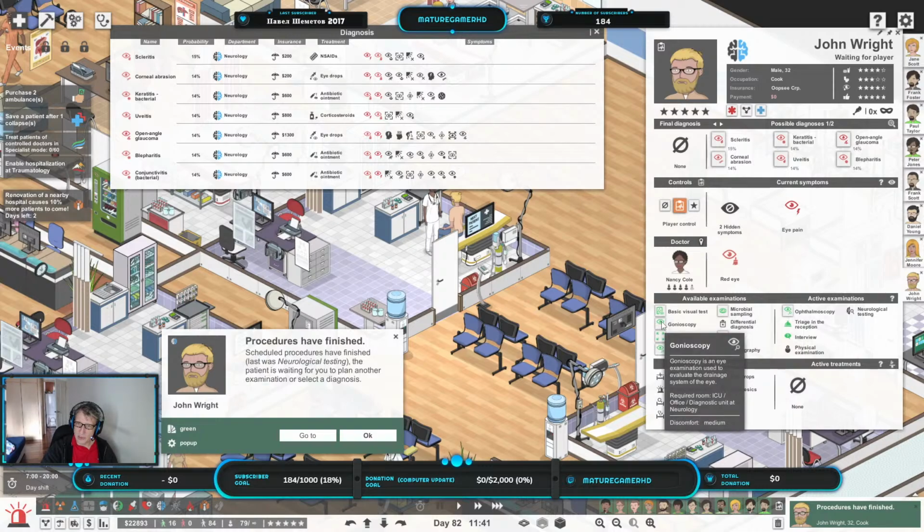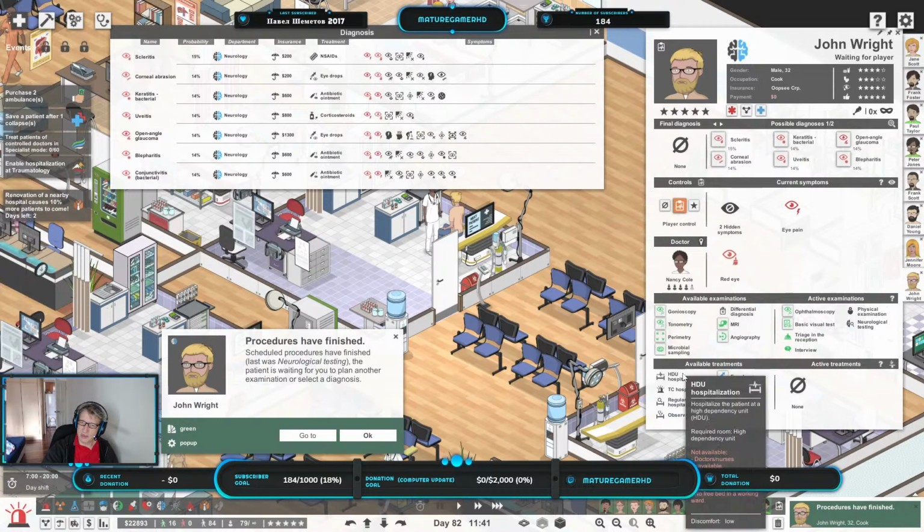Gonioscopy is actually an ICU or office diagnosis and neurology. So he can do this first. Gonioscopy, which is like the water, how much water you have. Then let's do all basic visual test. No need because all these, well, other than one, the corneal abrasion wouldn't have. Let's do a basic visual test. Let's do this first and let's take it from there.